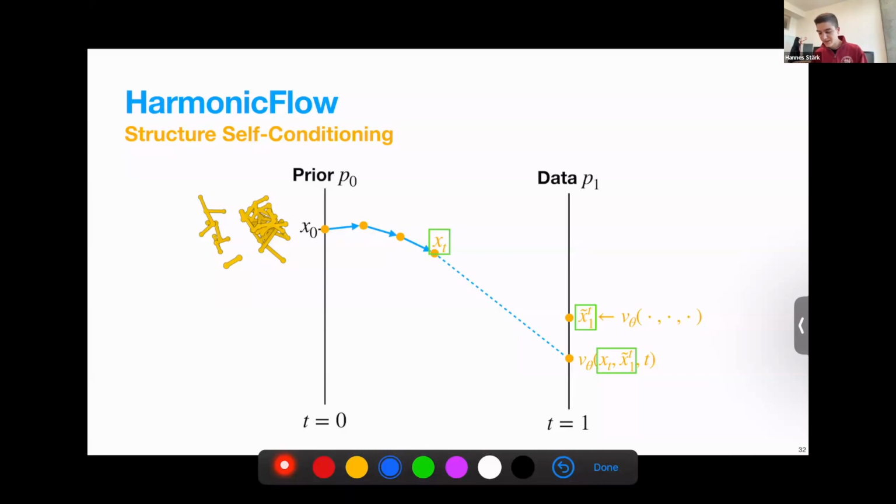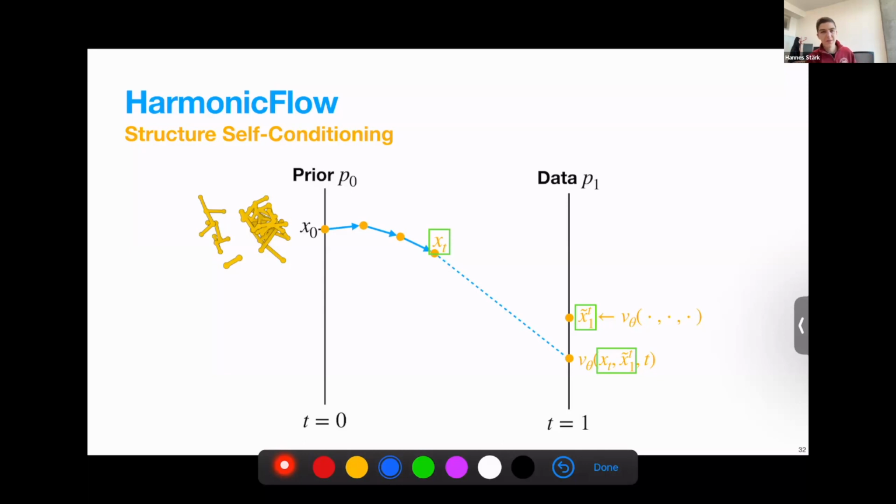And then the way that we train this is that 50% of the time the model gets as input a sample from the prior, and 50% of the time the model gets as input an output of the model itself after the model had a sample from the prior as input. Just like recycling is trained. And then we can use this during inference. This is a somewhat hacky trick, I would say, but it seems to work. And this trick doesn't come from us, right? This was already used in diffusion models, and it comes from analog bits first, and was also used in RF diffusion or frame diff by Jason and Leon.